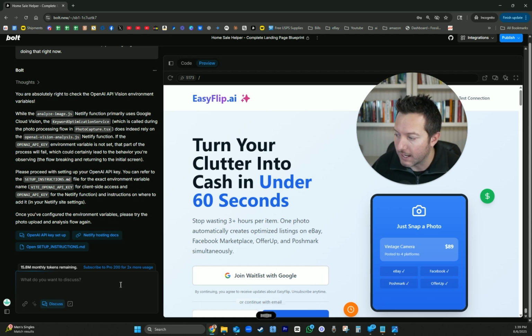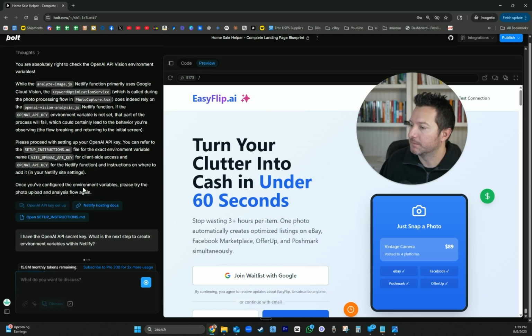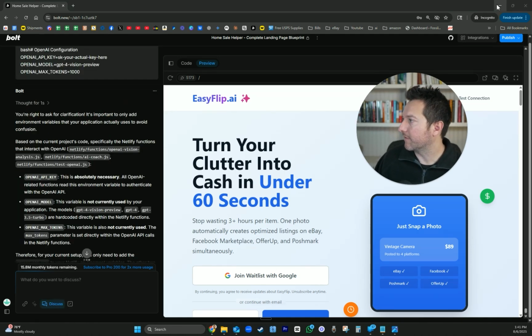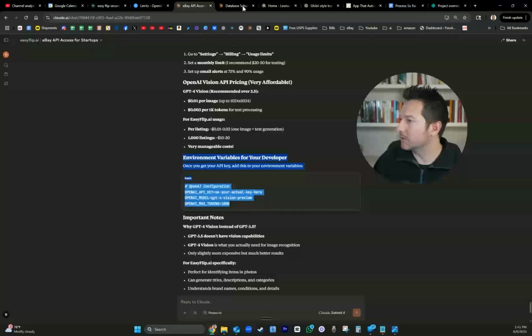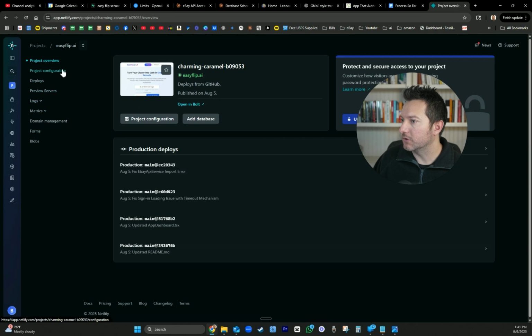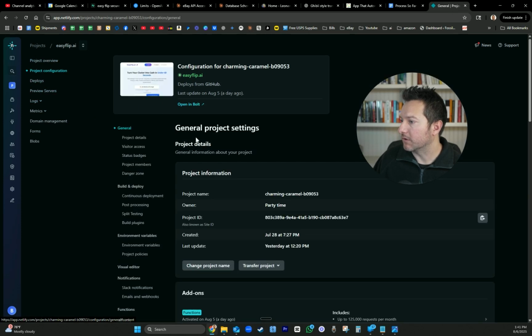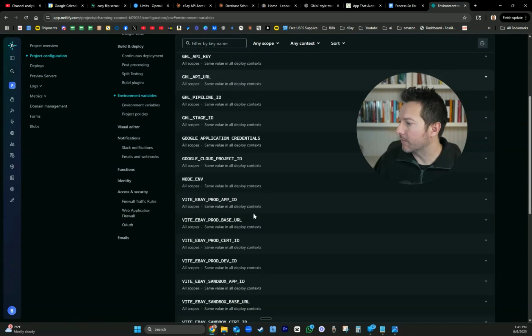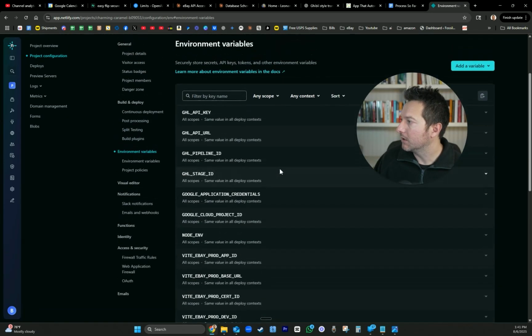I have the OpenAI API secret key. What is the next step to create environment variables within Netlify? Boom. All right, so we're going to go to Netlify and add in these environment variables. Let's go into that. Project overview, project configuration, and then we're going to go into environment variables, and we have a bunch set up here already.